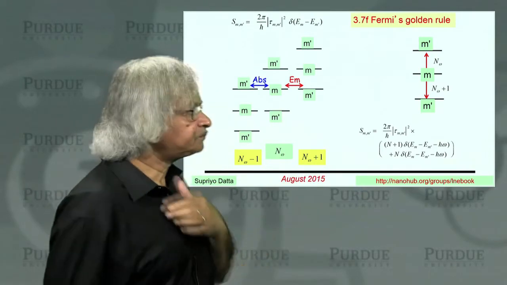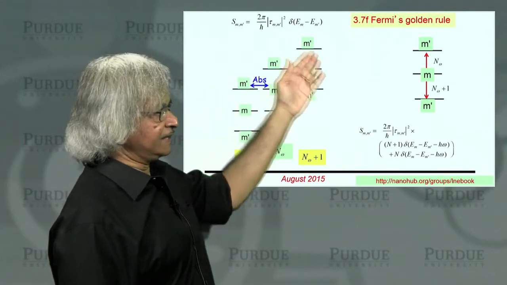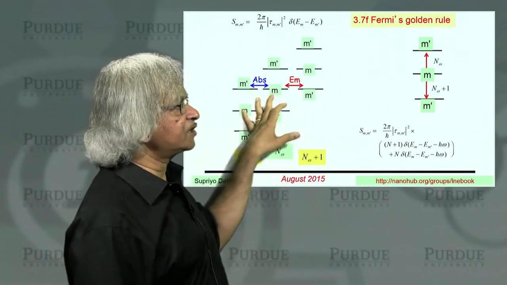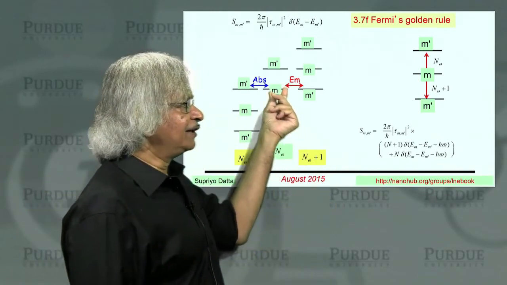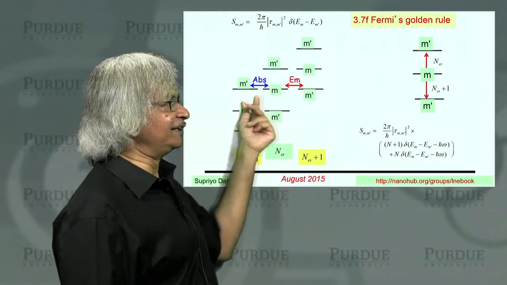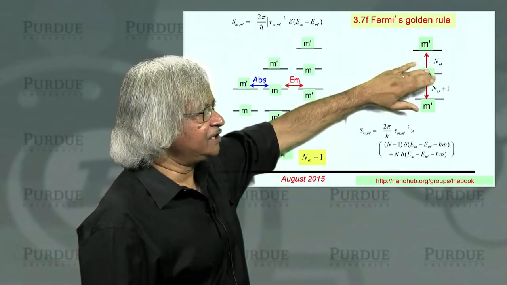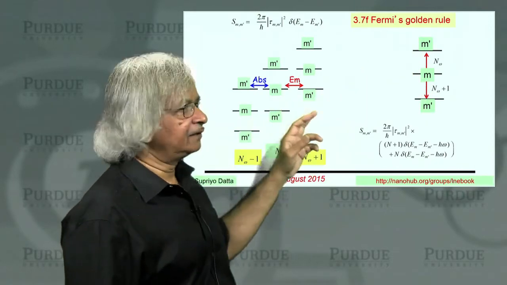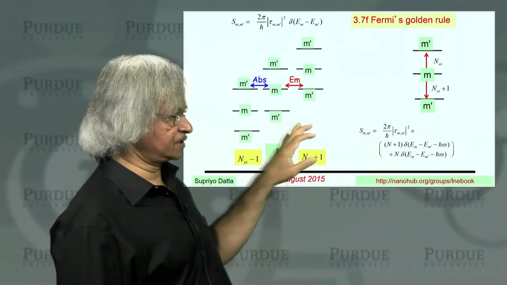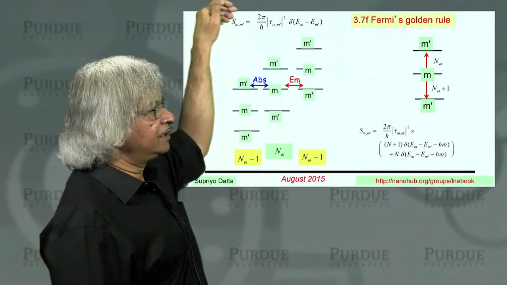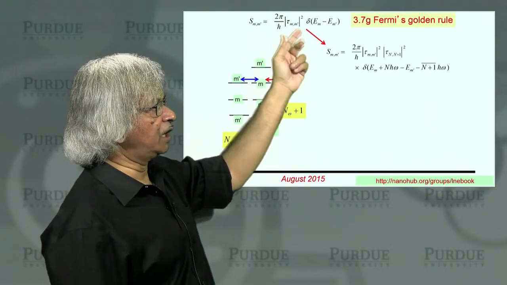because you have absorbed one, and here you have emitted one. But the point I wanted to make is that when you adopt a picture like this, then you see absorption and emission also look like elastic processes. Elastic meaning where the initial energy is the same as the final energy. Whereas when you adopt a picture like this, then initial and final energies are different. But in this picture, they are the same. And so you can actually come up with this result, starting from this picture, using the golden rule we had for elastic processes. So let me show how.